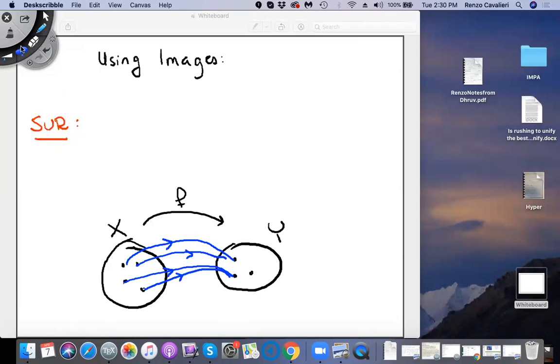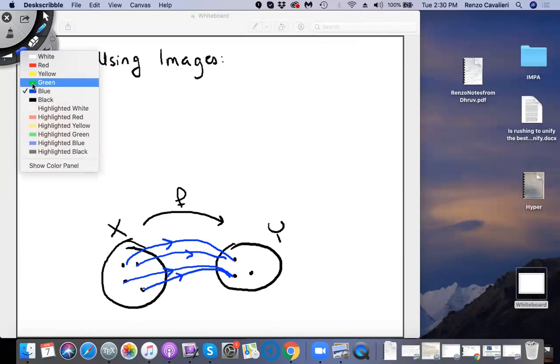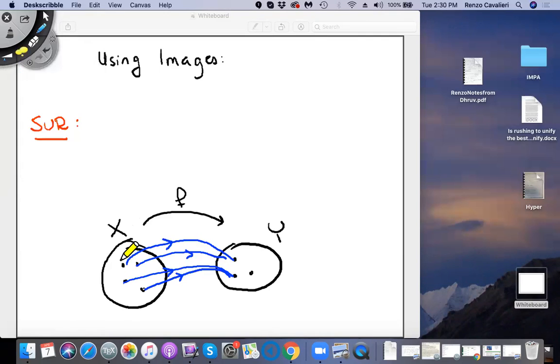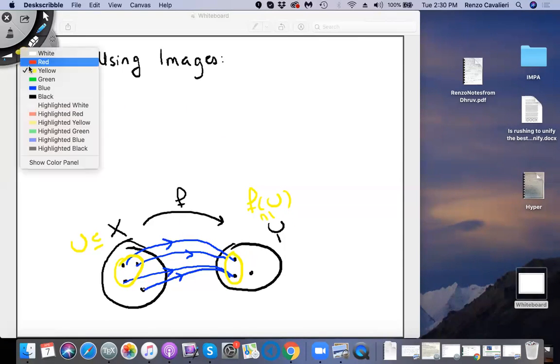Here's a function, right? And then you have a subset U of X. Then the image f of U is a subset of Y that consists of all the elements in Y that are the image of some element of U.